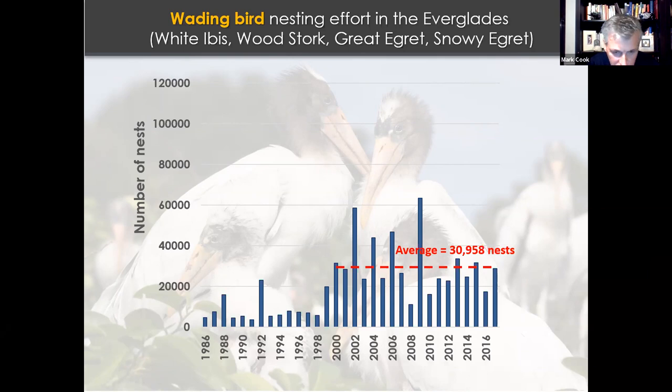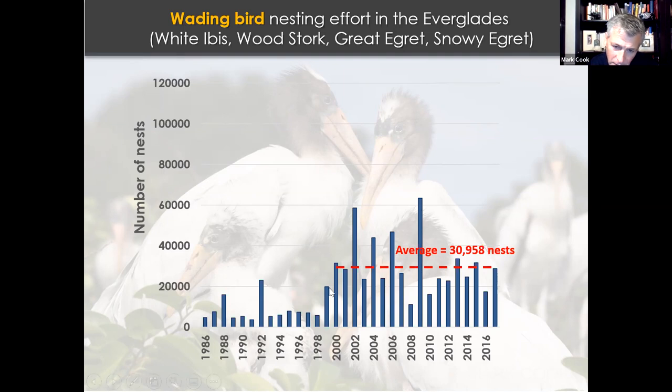We changed some of the laws regarding mercury methylation, mercury from the burning of trash, which was having an impact in the Everglades. And it's also a time where we started to have much better communication between scientists like myself and water managers. So we had a much better understanding of how to manage the system, and we were improving the way that we were communicating that to the water managers.